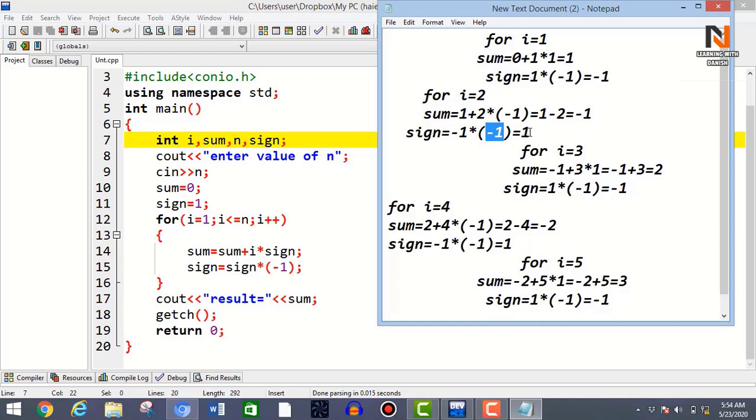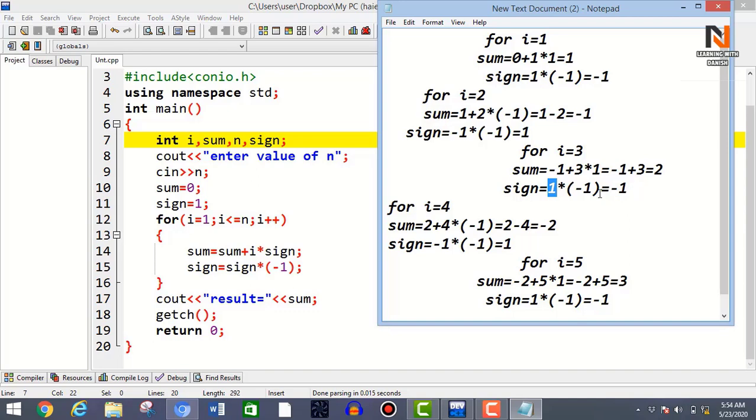For the third iteration, i is equal to 3. Sum is now minus 1 and the value of i is 3 multiplied with 1. Minus 1 plus 3, which is equal to 2. And now the value of sign in the second iteration is 1. So here you put sign is equal to 1 and multiply it with minus 1. So here you get the result minus 1.